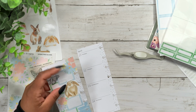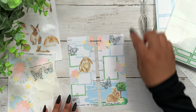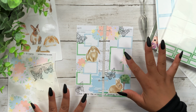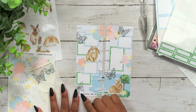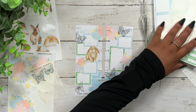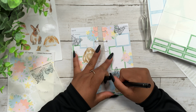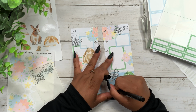Okay, so yeah, now that we have everything punched, I don't think that I'm able to do the butterfly trails, especially like how they're laid down. This one is over here with the quote. This one, you can barely do it unless I want to try to squeeze it in. Maybe with this one, we can do it. Okay, we are going to try.